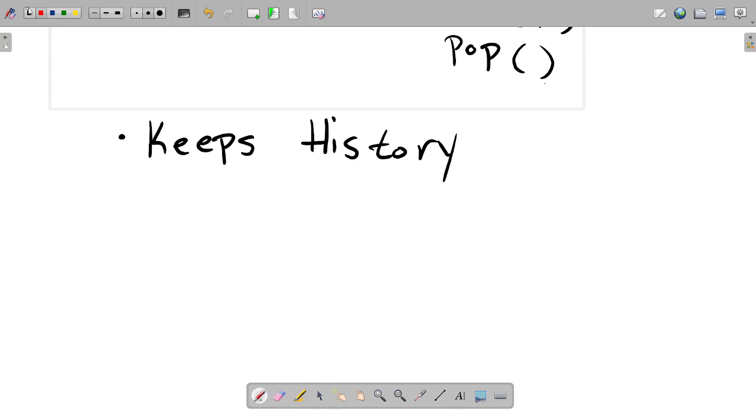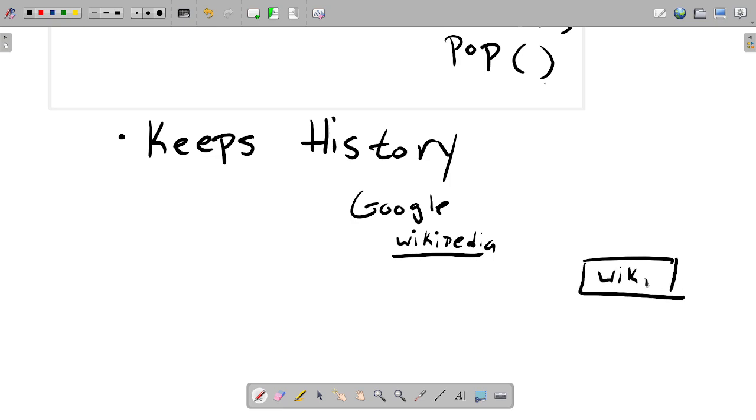And then we had web browsers, right? Like if you click on a Wikipedia link on Google, then it adds a Wikipedia stack frame on top of the Google stack frame, which represents the page that you're currently on. Same thing goes if you have a mobile phone. I think Android and iOS both have it, where there's a back button in the bottom left. Whenever you click on a new page, it opens that up, adds it to a navigation stack. Whenever you hit back, it pops it and goes back to the last one.